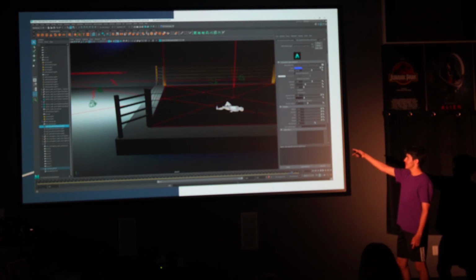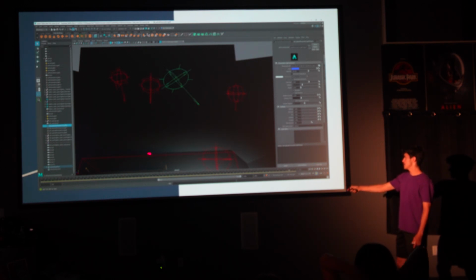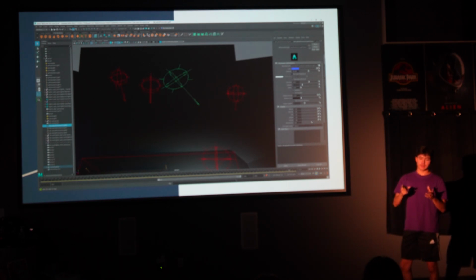It doesn't really look like this. This is what it looks like when you're looking at the lights. And these are the lights themselves. So at the bottom, right here, is an area light. And what that does is it creates ambient light from the whole area it's at, which is, I don't know how to explain the effect, but it's just a light source that's spread apart fully. So if light is like dust, then it's just random dust that's slowly fading out as you get farther. And then the photometric lights at the top are a pointed light source. So they have a circle that they shine on, and then whatever they have past that.